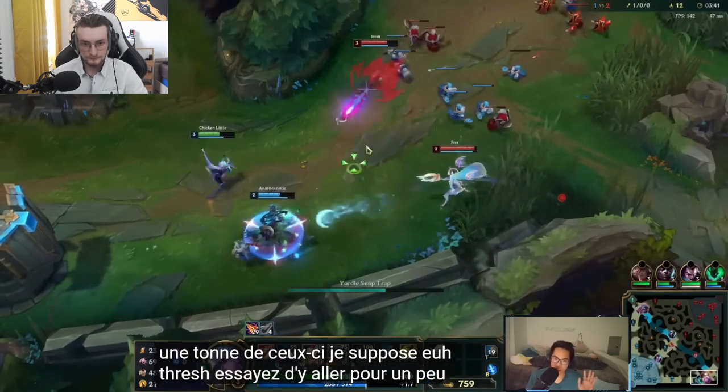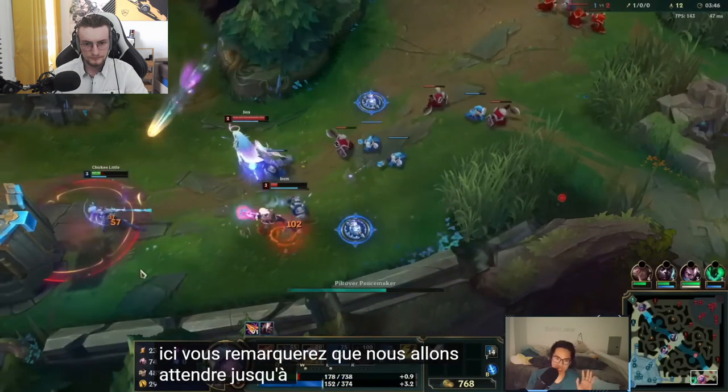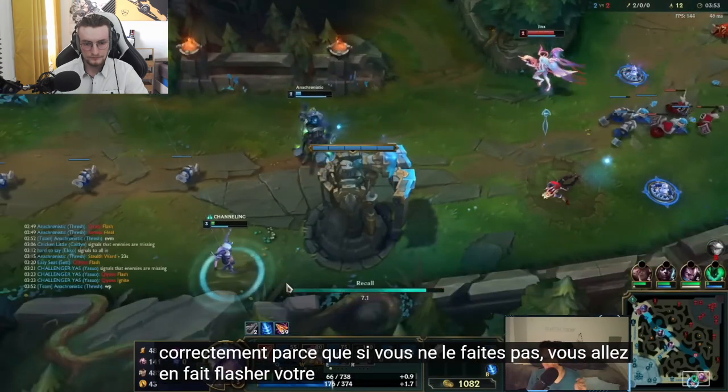Thresh tries to go for a little misdirect there as well. Here you'll notice that we're going to wait until we can guarantee Q. And you saw that I waited until I could Q flash, right? Because if you don't, Ezreal will in fact flash your Q, right?